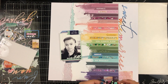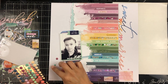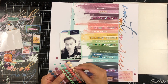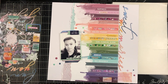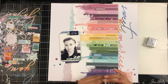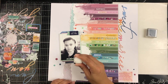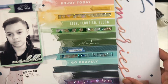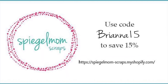I added this little dimensional sticker that says 'All the Small Things.' My son is carrying his guitar on his back like a backpack — he has his little Fender electric guitar. He's totally into that song, All the Small Things by Blink-182, so now every time I see that sticker I think of that song. I snapped this photo on our way to his guitar lessons downtown and he's just so dang cute. I also added some enamel dots and the date with my date stamp. My code is Brianna15 to save you 15% off in the shop.